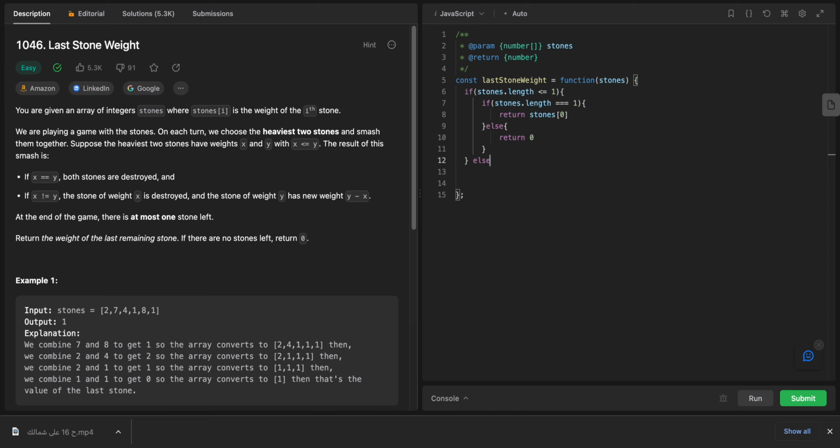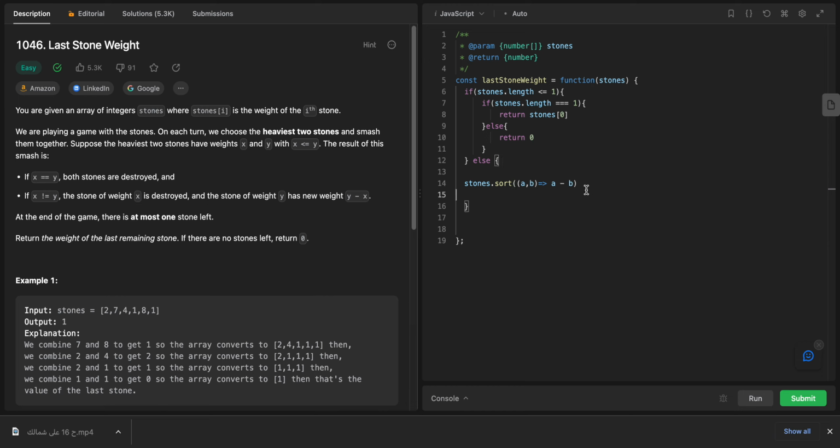Else, first of all, we sort the stones with a and b, a minus b.